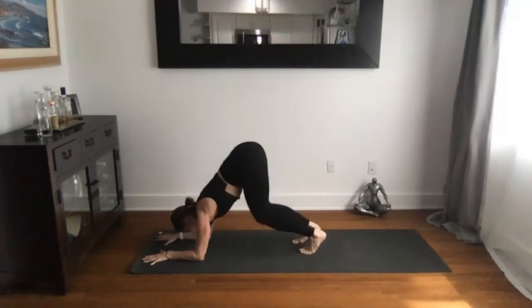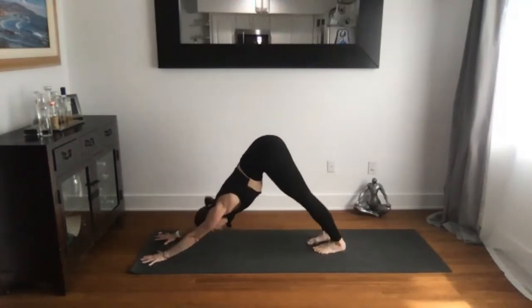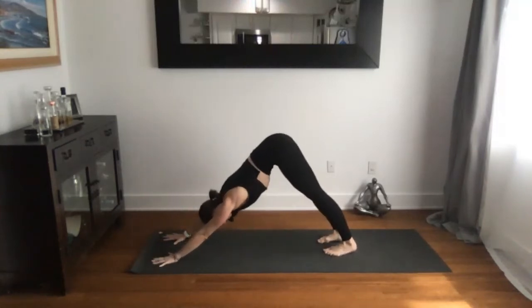Bend your knees, pull your heart forward. Downward facing dog. Pause. Smooth out your breath. Slow down.